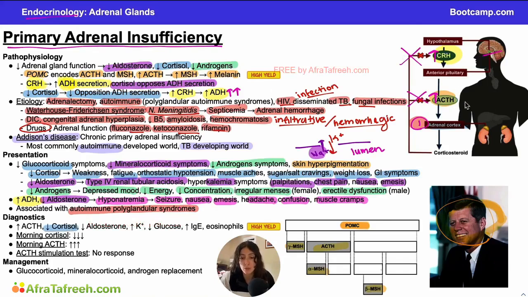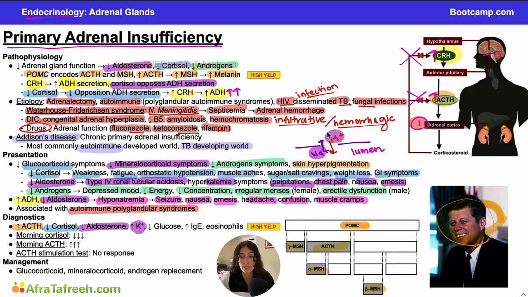So we're going to have decreased cortisol. That's pretty obvious. Primary adrenal insufficiency means we are not making enough of the hormones made by the adrenal cortex, one of which is cortisol. We're going to have an increase in ACTH. That makes sense as well. ACTH is building up because we have a blockage right at the adrenal cortex, so everything behind it in the pathway is building up. We're going to see decreases in aldosterone. We have decreased mineralocorticoids, again made by the adrenal cortex. We're going to see an increase in potassium. This makes sense, right? Because we have a decrease in aldosterone, which means that we are not excreting as much potassium into our lumen.